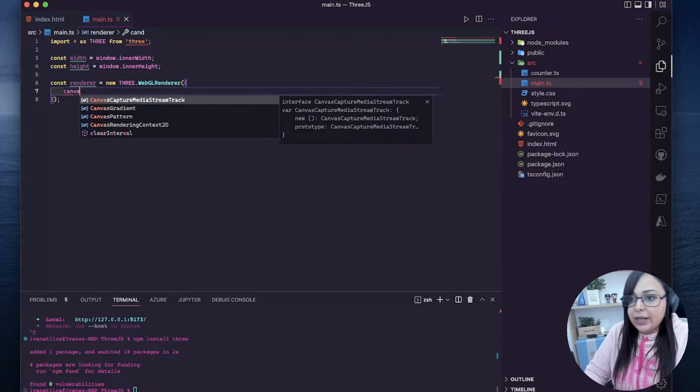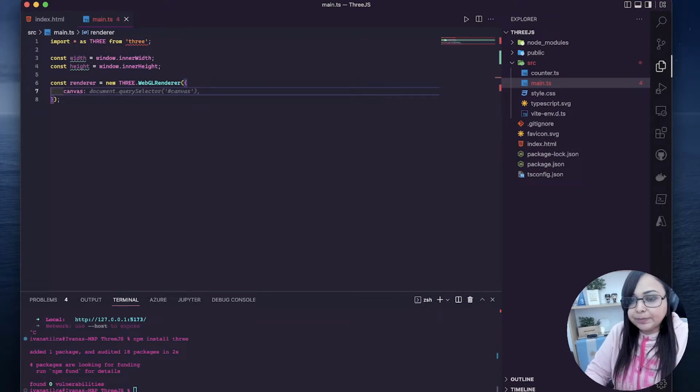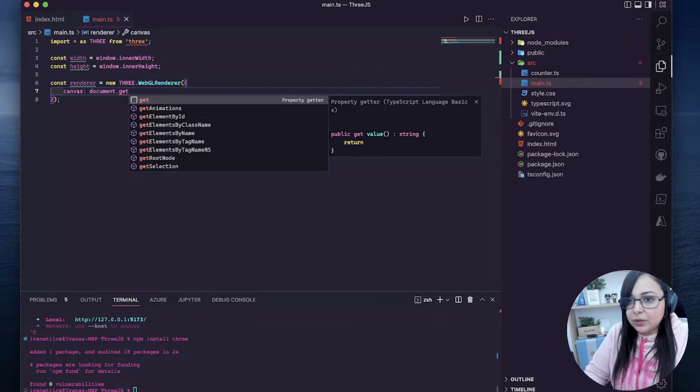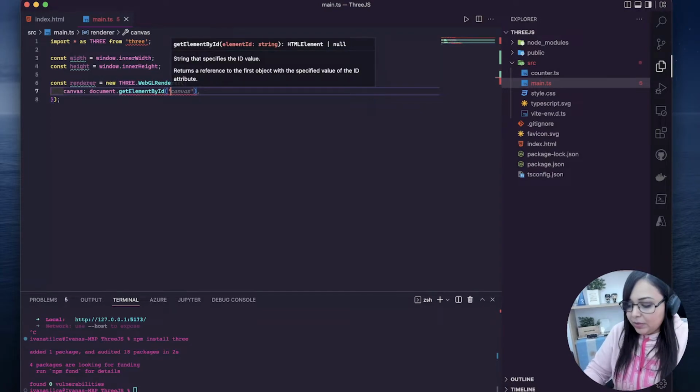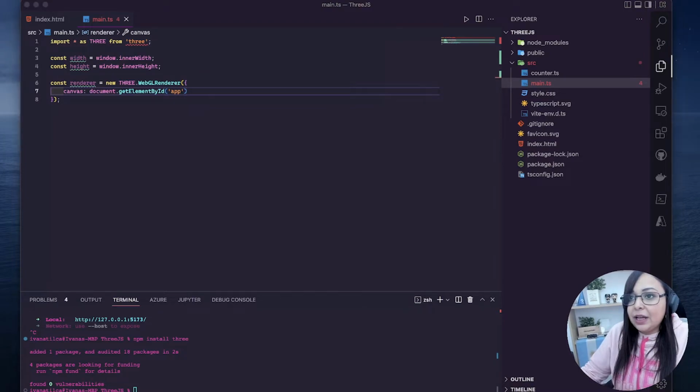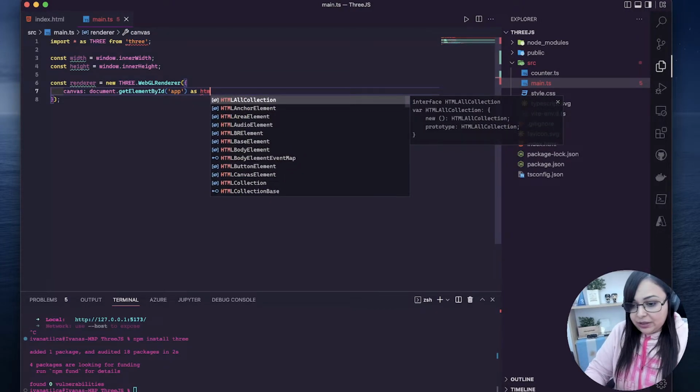So we'll create our canvas and assign it with getElementById. We're not going to go with what our dearest AI is suggesting. So let's select getElementById, and if you guys remember, our canvas was named app, right? And also we are going to indicate what kind of element it is, so this is as HTMLCanvasElement, perfect.